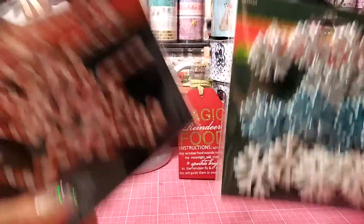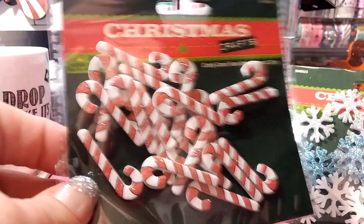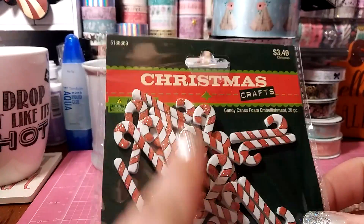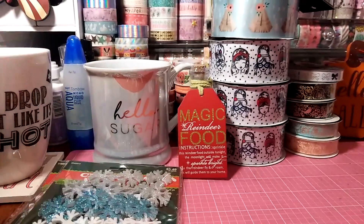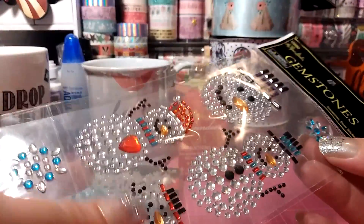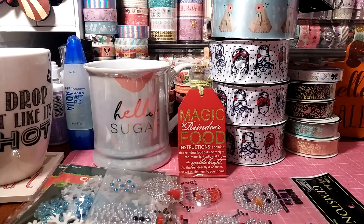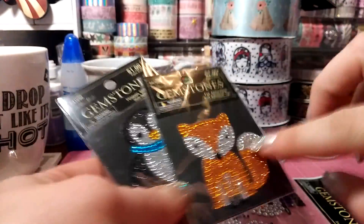All the seasonal crafts were 40% off. I got the foam little candy canes — I should have bought two. I have some tags I want to decorate for Christmas and I think these may be the perfect size for those. I always buy these little foam snowflakes; they're so pretty. I got the gemstone little snowmen for our homemade Christmas ornaments, and I got that little penguin too — I thought it would be really cute on ornaments. And this is a repurchase: my little fox.